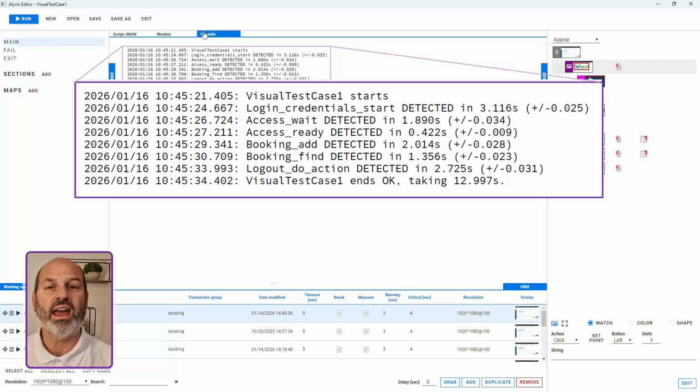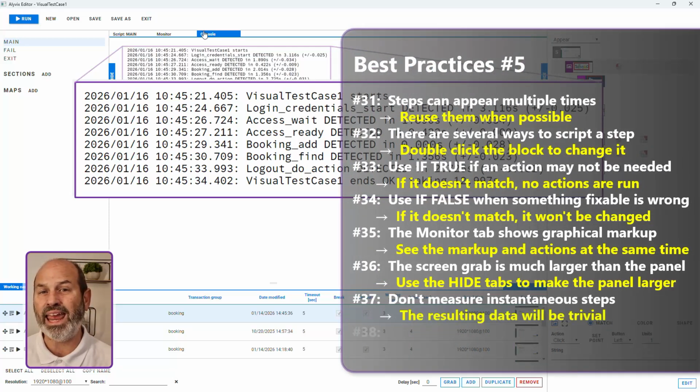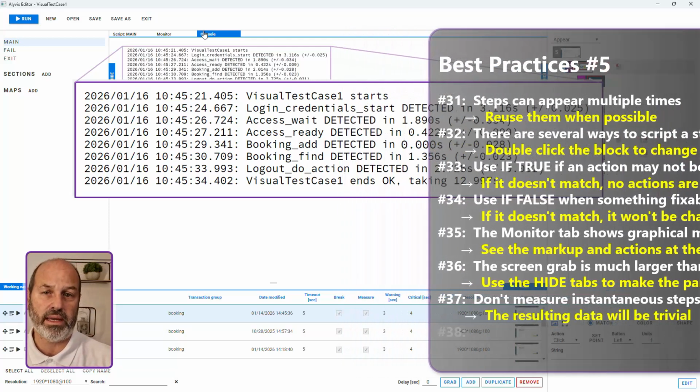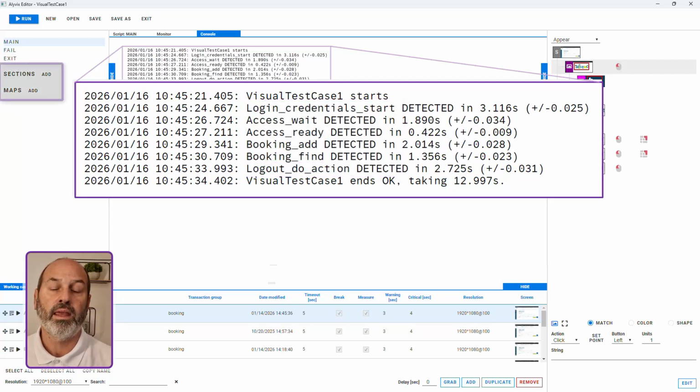Note that you shouldn't measure every step in a test case. Many steps are purely for interaction and navigation in the interface and don't need to be measured. For instance, if a step is always instantaneous, it will always show up as 0 seconds in the report. So the data won't be usable in any later analysis and will just take up space. In the last video, we saw it's best practice to give your steps appropriate names. This also makes reading the results report much easier. A slightly different type of console output will appear when a section or map step runs, but that will be in the next best practices video.